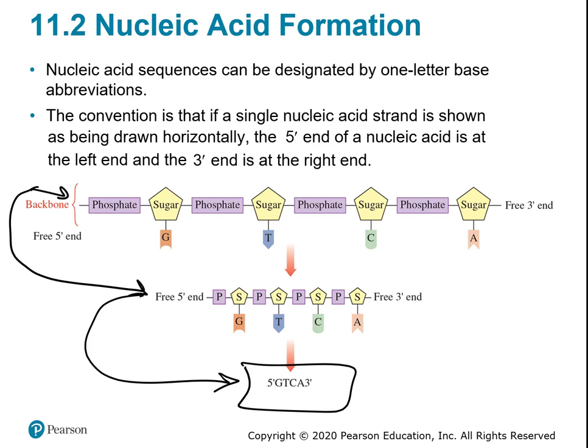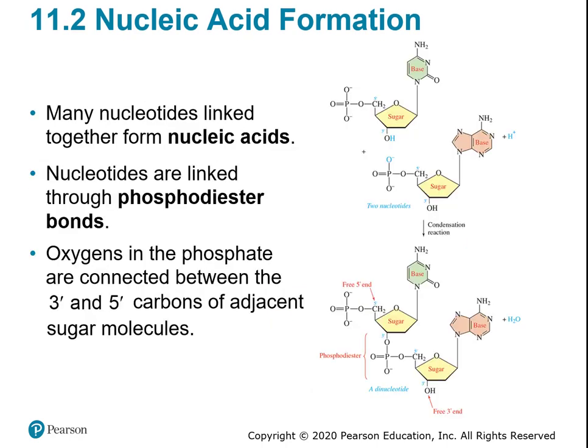The other thing is, just like with proteins, nitrogen's on one end, and there is a carbon with the double bond oxygen, oxygen with the negative charge on the other, so that there's an N side and a carbon side in a protein. Well, it's the same thing here. The phosphate is always attached to the 5 carbon. Like if I go back, can you see that?